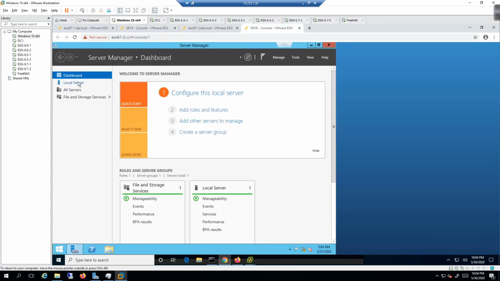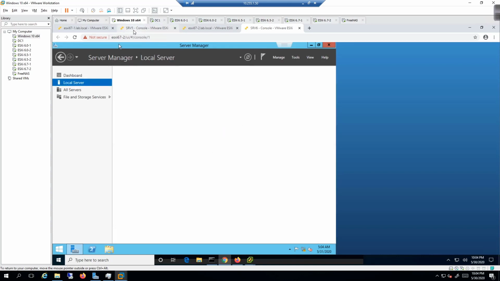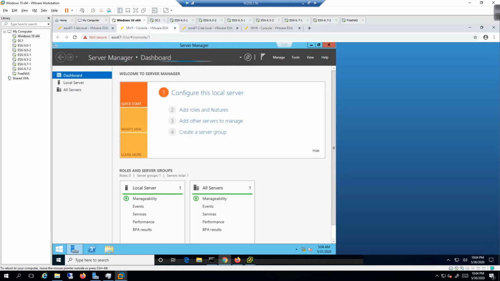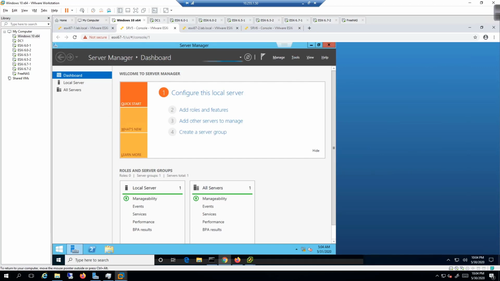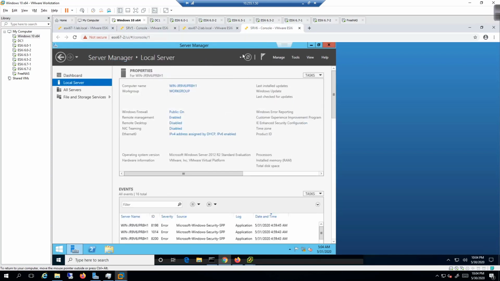So one of the things you can do is click on local server on both of these, and you're going to get a sense for the IP addressing. This one's still a little sluggish, so let me see if I can jar it. Especially when it's busy, the CPU seems to run relatively slow, and you can see we're starting to climb up there. We're at 20% CPU, not too bad, but it's definitely sluggish. This guy's got an IP address that's been assigned by DHCP, which is a good sign for us.